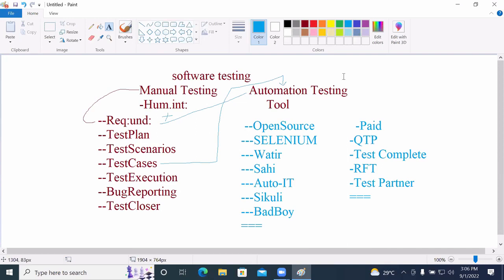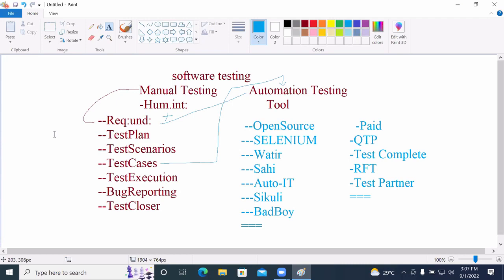Manual testing and automation testing. The meaning of manual testing: done by human interactions. The meaning of automation testing: done by the tool. Manual testing starts from the requirements level.